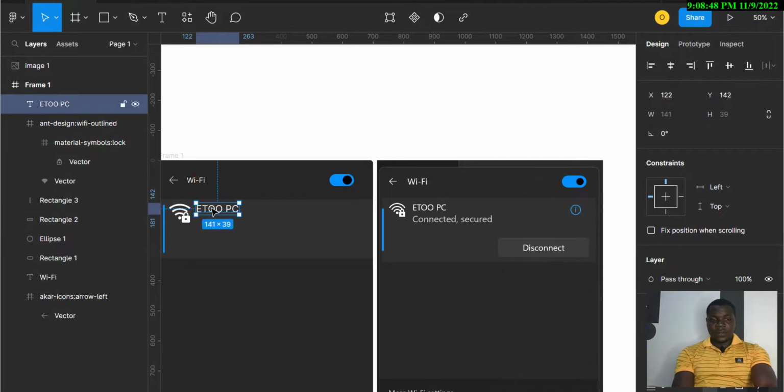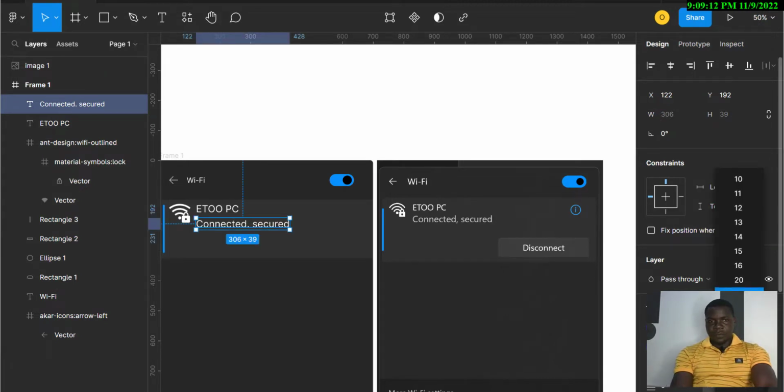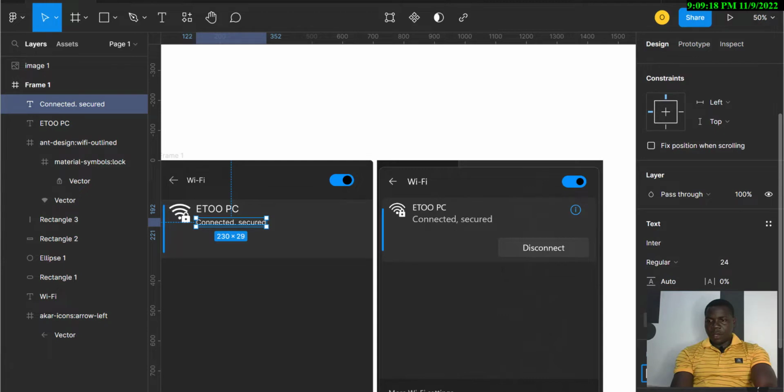Okay. And the next thing is for us to just duplicate this down. We are still going to talk about all the distance, and we have connected, secure. Yeah. So this will go for 24. Yes. And we change the color. Don't forget the way we pick our color. We change the color to C2. Let's see. Yes. Nicely done. I'll leave it like that.